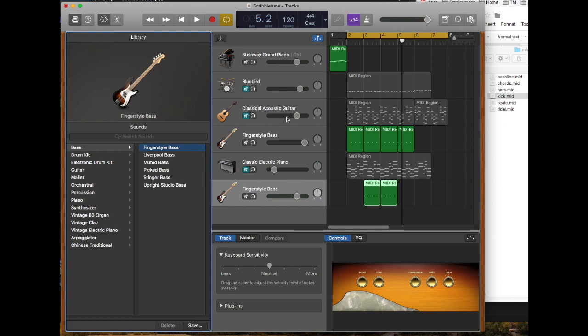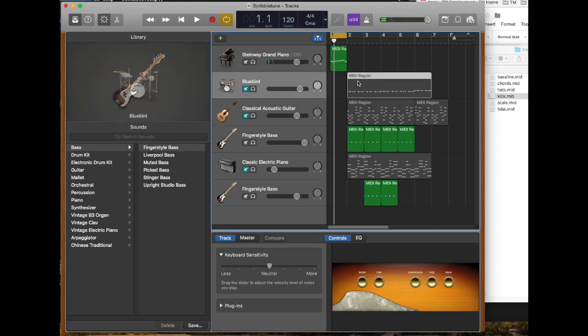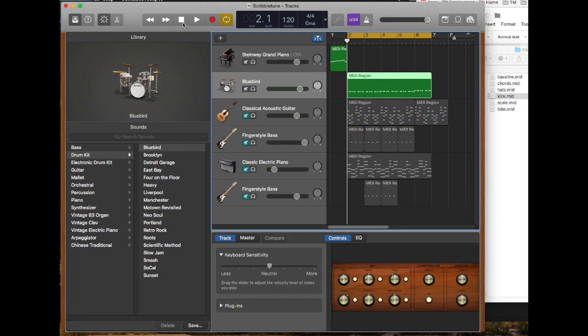And what I've done here is I've taken the different MIDI instruments here and showed them to you. So let's take a look at one of them here. So for example, the scale. And there it is. And then here is a different one.